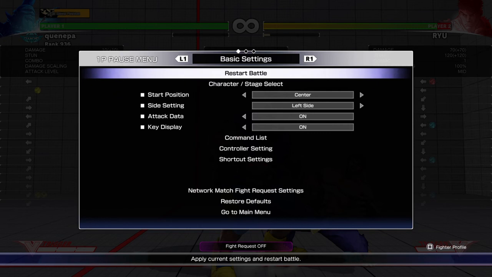You can melee him, you can set him up after that, but be aware of the EX Tatsu, because a lot of players don't like being in that situation sometimes, but just be aware of that.